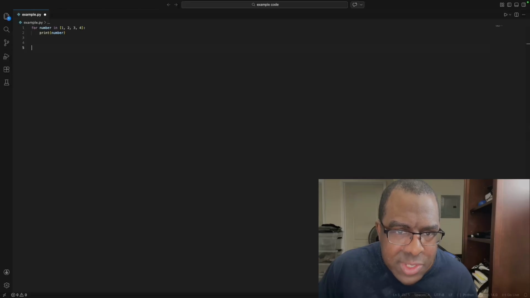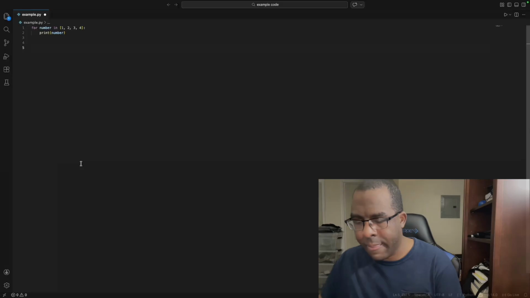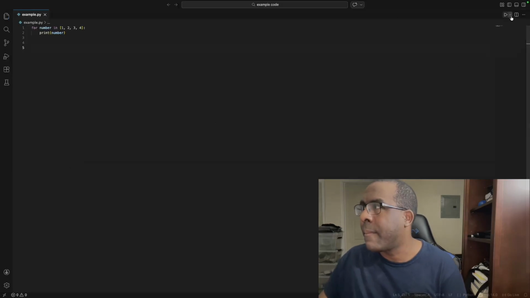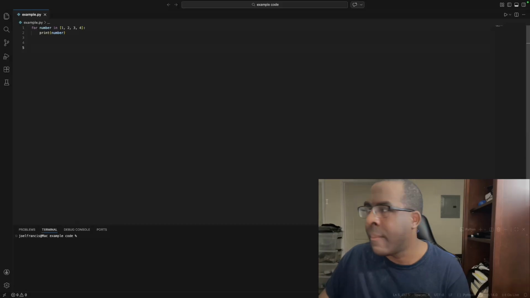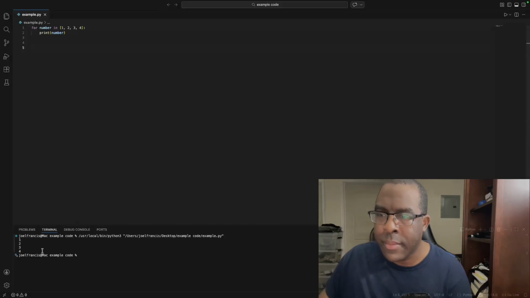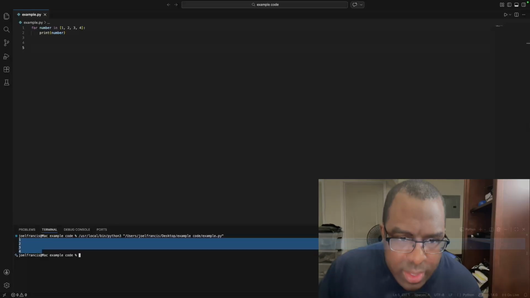Python takes the first value, 1, and assigns it to the variable number. It then runs the code inside the loop, which prints out the number. It then moves to 2, 3, and 4. I'll run it so you can see the output. And you can see the numbers in the terminal here.